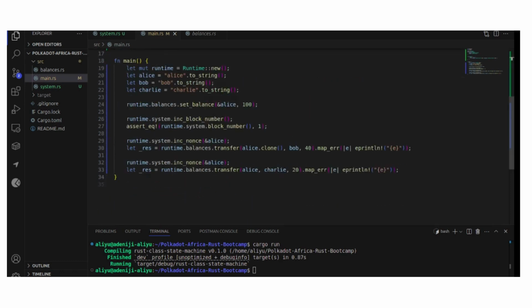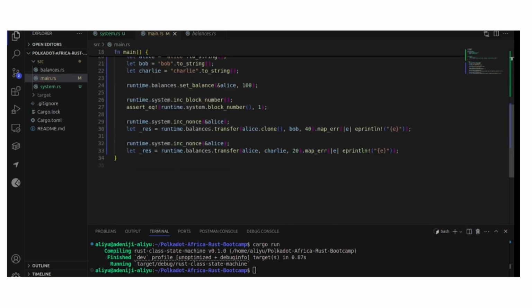So it allows us to print a readable format in our terminal, let's say print line.